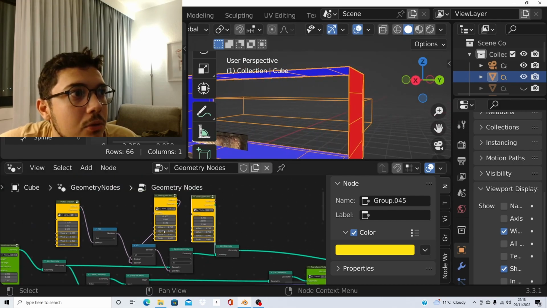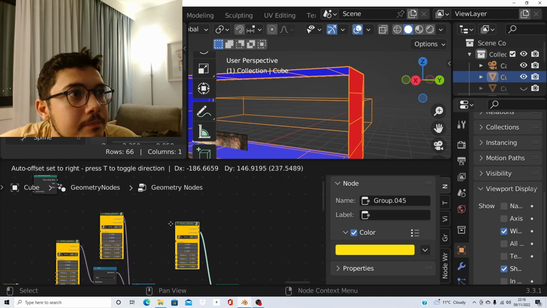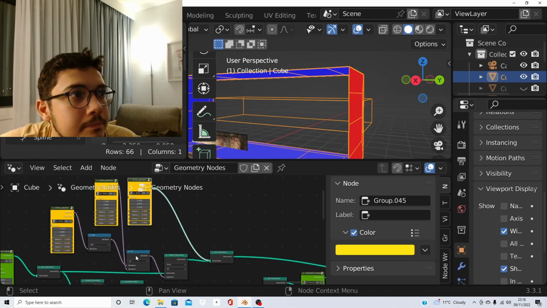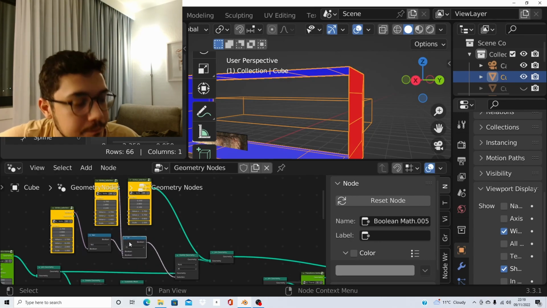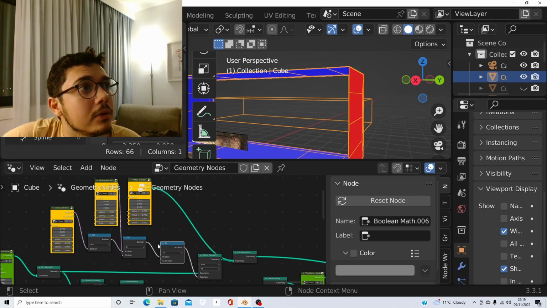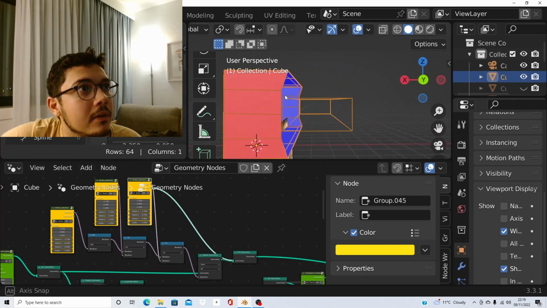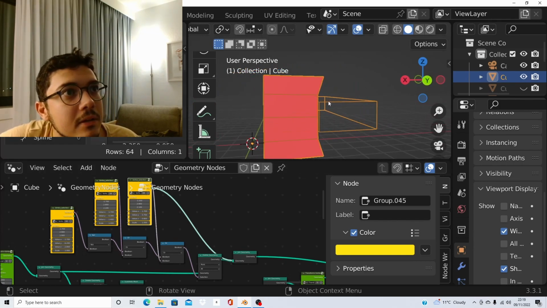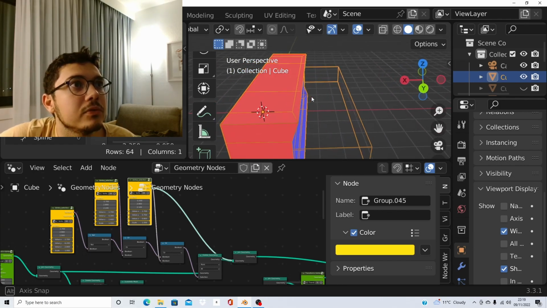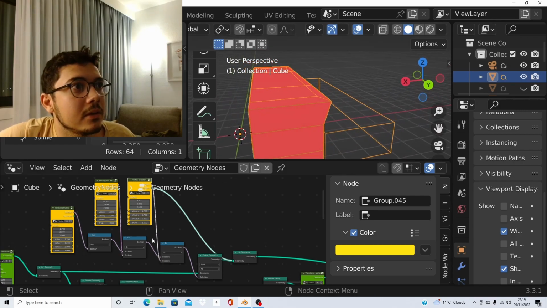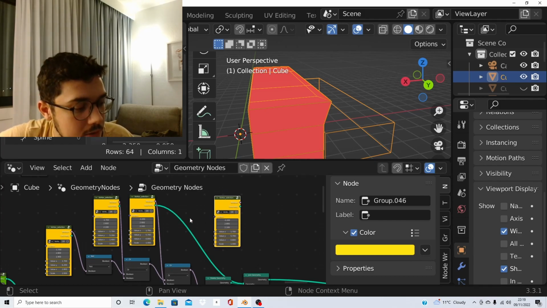So, and I'll put another OR here. Shift D, OR, and this in here. Okay, finally we get the right shape. Oh, actually no, we still have to remove this one here. So I still need another one. So Shift D here. Let's remove this for now.